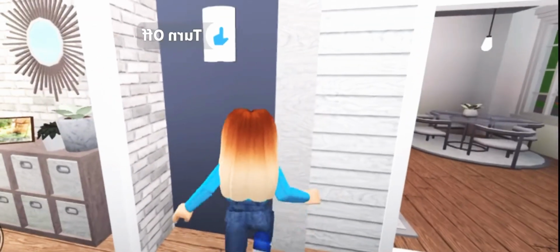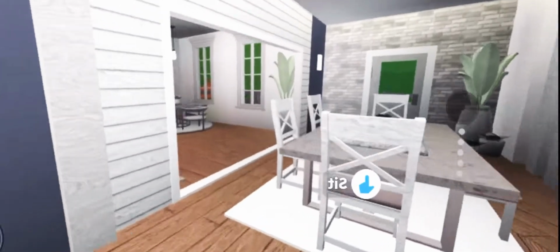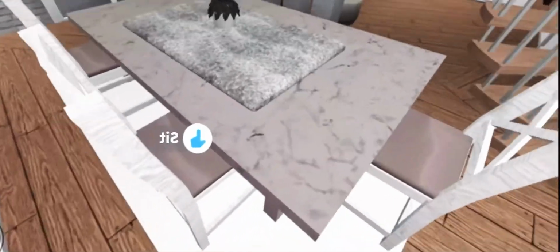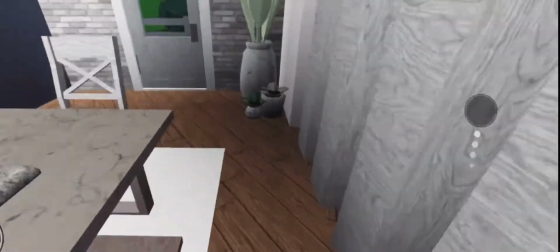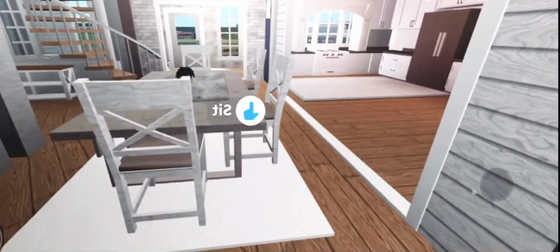And I have this dark wallpaper. I don't want the room to be super white and all white. I just wanted to have a dark color too. So I have this nice little dark color, and just meeting by this nice little dining table. Don't mind the bathroom mat. It was just a life hack with my room being planned. I have this nice little bench here. My backyard door, according to the plan.